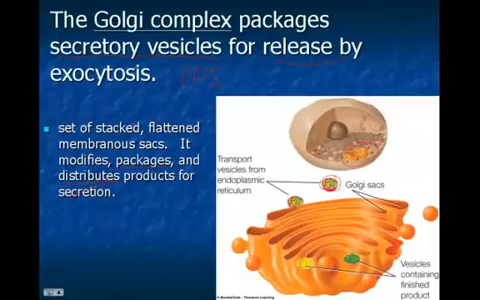So again, this is where if we had made insulin in the rough endoplasmic reticulum, it would have its final modifications in the Golgi complex and then eventually bud off, and literally the Golgi apparatus pinches off a piece of its membrane that it packages up the insulin protein in, and then that vesicle would travel to the membrane and ultimately release insulin to the outside of the cell so it could eventually make it to the blood.